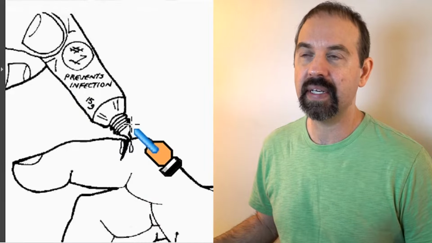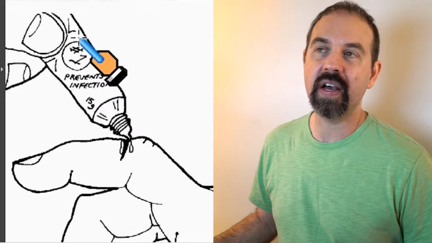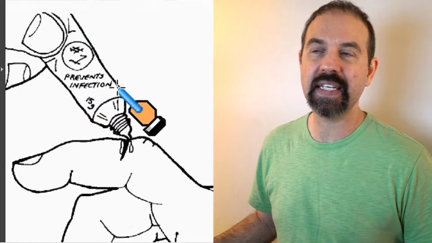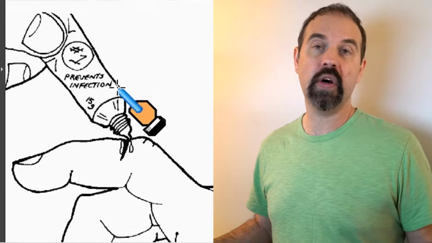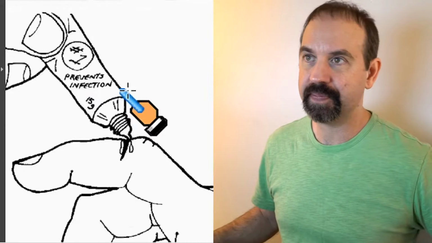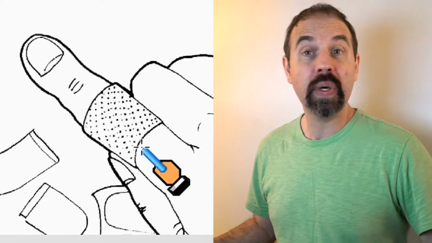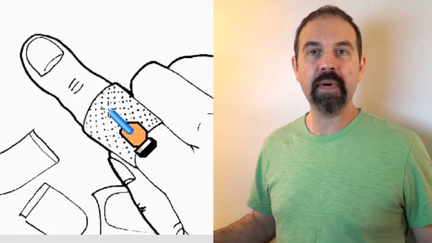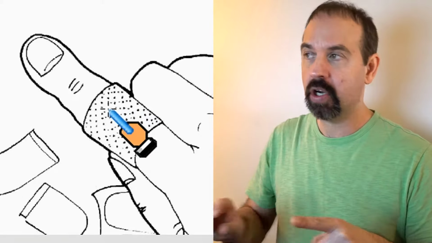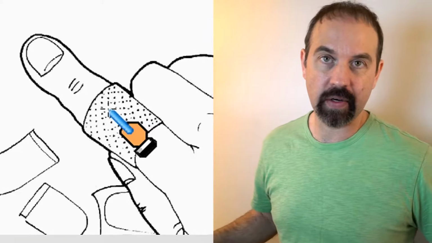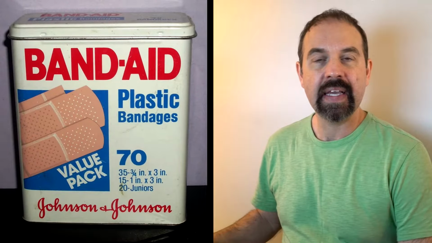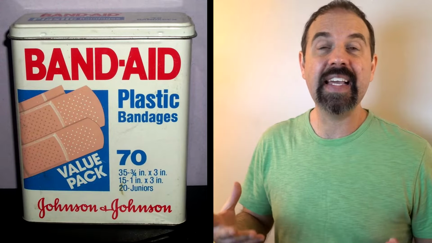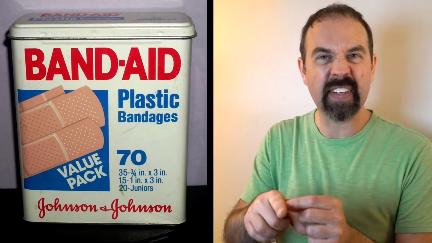Here's the cut, and here is the tube of ointment. It says prevents infection, so that's why I know it's some type of ointment. And in number 6, we see the person with a Band-Aid or some type of adhesive bandage on their right index finger. The word Band-Aid is a brand name of a type of adhesive bandage that we use when we have cuts.